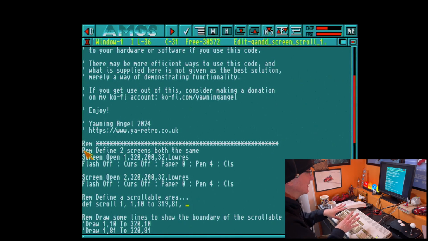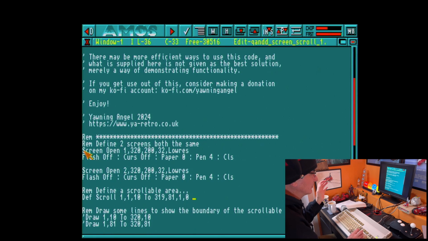Then we need to tell AMOS which way we're going to scroll. So there are 2 parameters to fill in next. There's a horizontal parameter and a vertical parameter. Now we are going to scroll horizontally. So to go to the right, we use a positive number. To go to the left, we use a negative number. So what I'm going to do here is put in a 1, and that's for my horizontal scrolling. And for my vertical scrolling, I don't want a vertical scroll, so I'm just going to put in a 0.